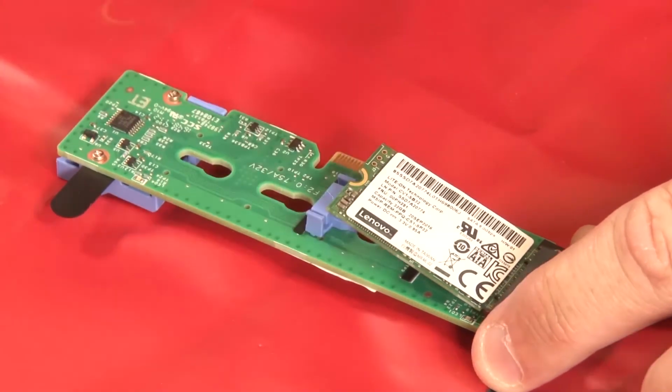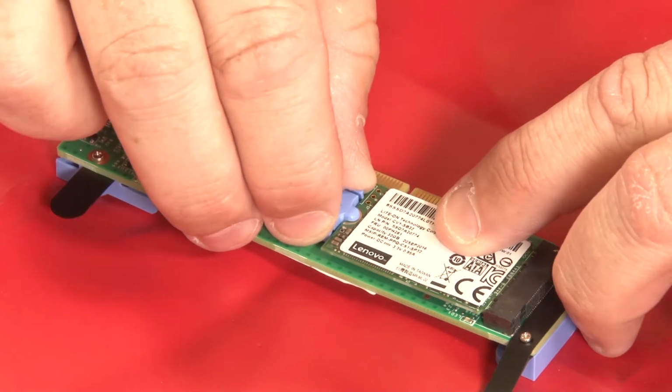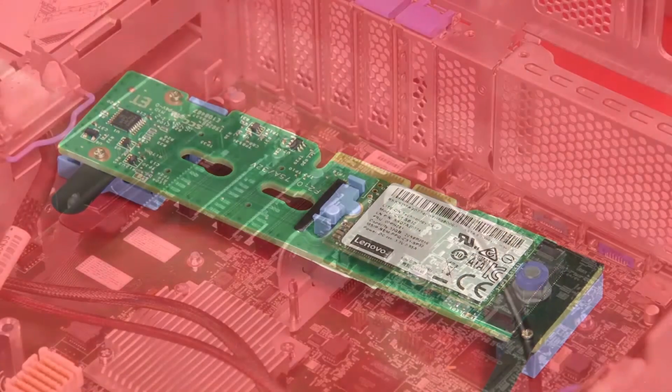Insert the M.2 drive at an angle of approximately 30 degrees into the M.2 backplane connector. Note: if your M.2 backplane supports two M.2 drives, insert the drives into the connectors at both sides. Rotate the M.2 drive down until it is parallel with the backplane. Slide the retainer forward onto the notch of the M.2 drive to secure the drive in place.